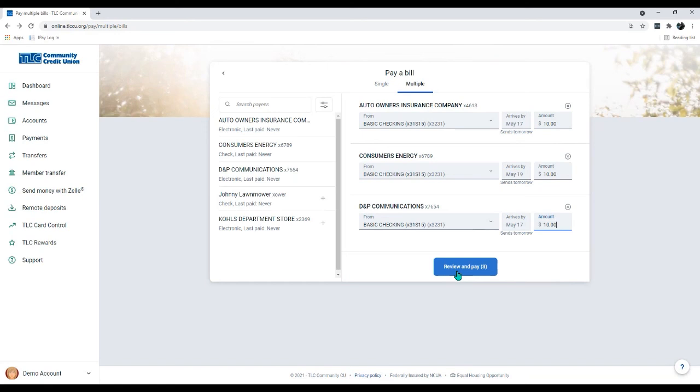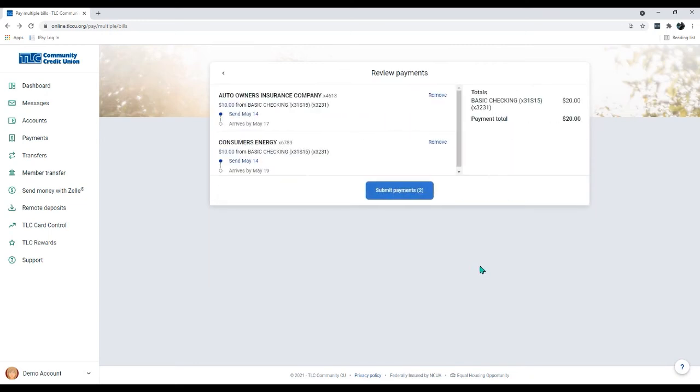There is a review and pay button down here. Now, if you see to the right, it also shows the number of bills that you have scheduled within this screen. Let's just say for some reason, I clicked on DMP, but I don't want to schedule them. So I won't put in an amount for them. You'll see now only 2 show up here. So if I go to review and pay, DMP doesn't show up there anymore. Just the 2 that I actually put in amounts for and confirm dates for. Then it'll show submit payments. So once you click this button, it's going to submit those payments to be paid.